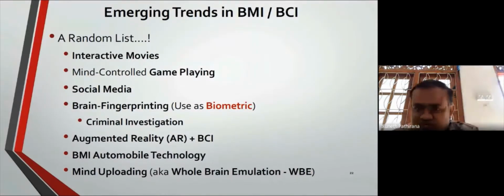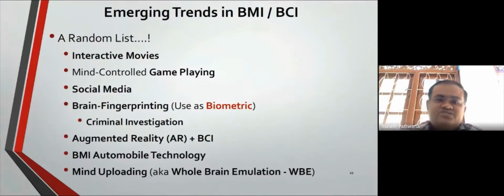So here we come to today's topic, the emerging trends in brain-machine interfacing or brain-computer interfacing. Here's a random list, we can insert so many things, but just a few randomized things: interactive movies, mind control gameplay, social media aspects, brain fingerprinting. That means you can use the brain-computer interfaces or brain-machine interfaces as a biometric device.